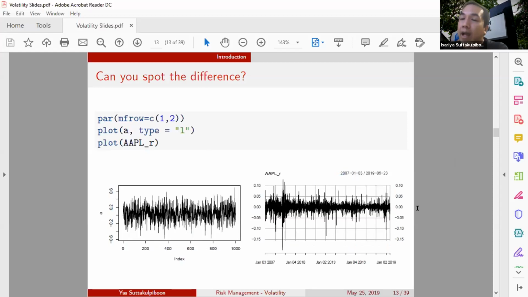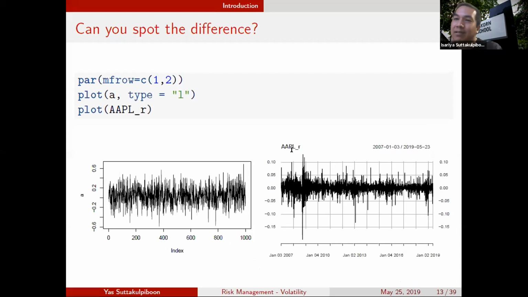And also, yeah, I did comparing side by side, right? The normal distribution is kind of clustering around zero, or the mean value, right? It doesn't explode or doesn't have the volatility clustering effect, right? But if you look at the actual time series of the stock prices, then yeah, there's evidence of volatility clustering, right? So this is what we try to capture in the model.